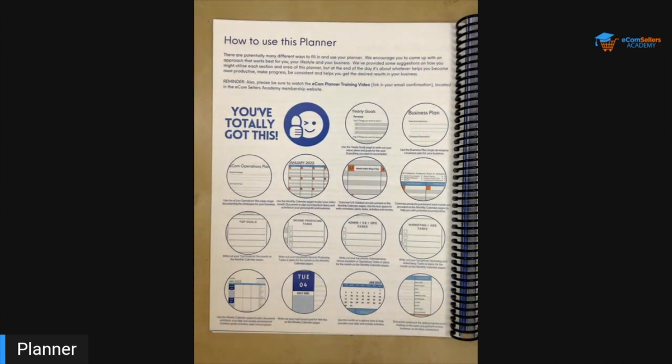Here you'll see where you enter in all of your tracking information. This is where you put in your listings that you do each day. The number, and if you track by SKUs instead of listings, then we have a place for you to enter your SKUs, the number of items sold that day or the number of sales you got, your profit for that day if you're keeping track of that, the number of orders that you actually fulfilled that day. There are so many great things, like the mileage that you drove, that you can keep track of on a daily basis. It makes it easier to go back and see where you're going in your business and how you're progressing in your business.